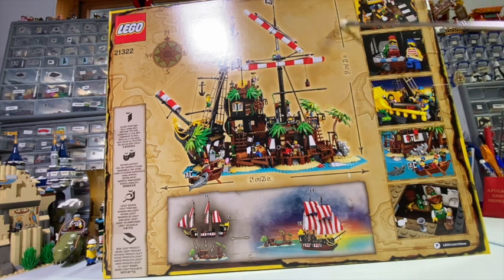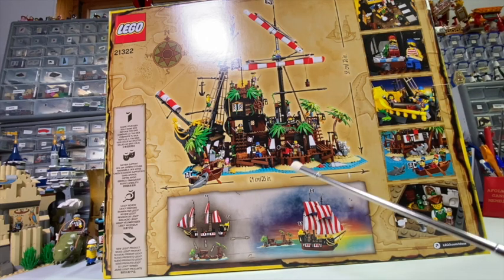Okay, oh look, this is quite high, 59 centimetres, 64 across. Ah, look, here's how it can be turned into separate boat with island intact. So it looks like we have little captain's room here, a room for the shipmates, a cannon, some people in a rowing boat, a galley. Doesn't look as if there are any moving parts, which I'll be a little disappointed with. As we know, I love a moving part. But anyway, there it is, Barracuda Bay.